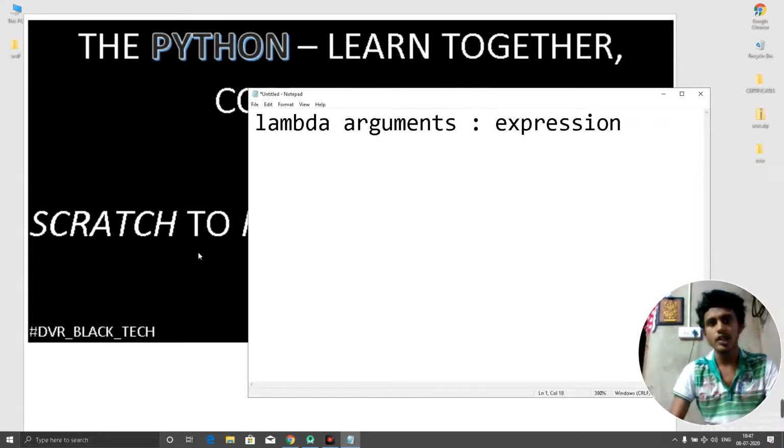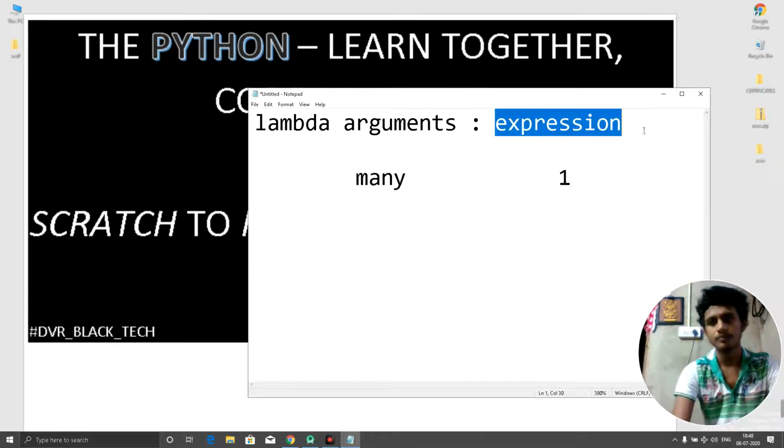The lambda function can take any number of arguments, like lambda a, b, c, d. But the expression has to be only one expression. Remember that the lambda function can take as many arguments as needed, but only one expression. Then it will return the result of this expression.